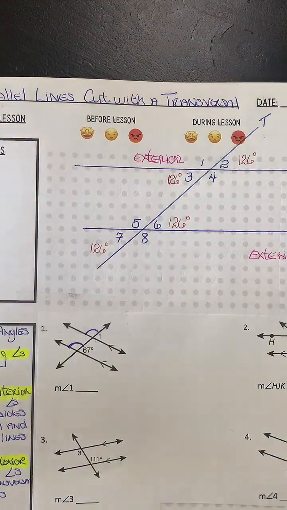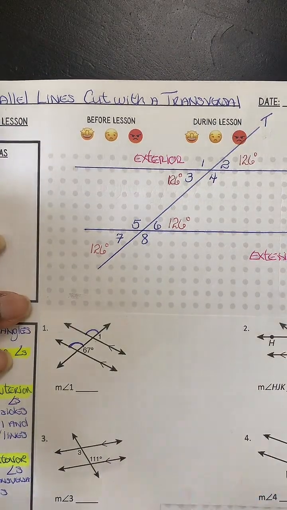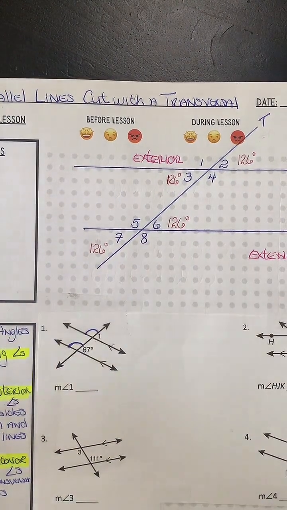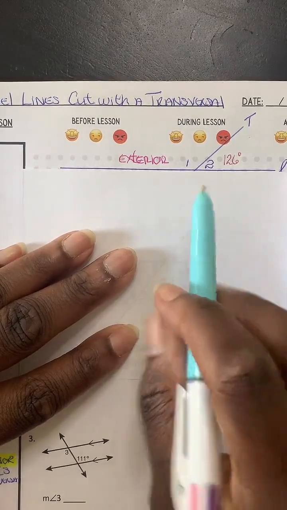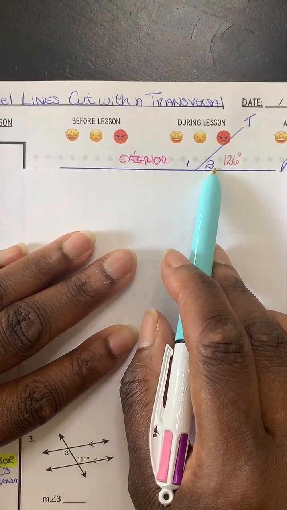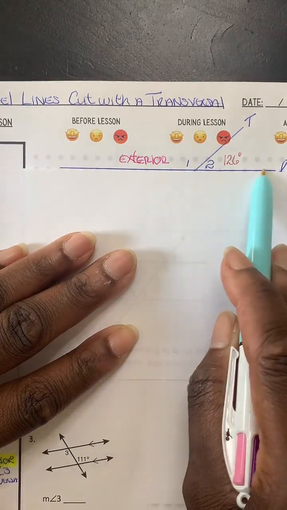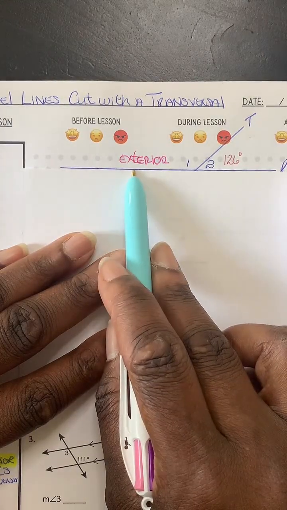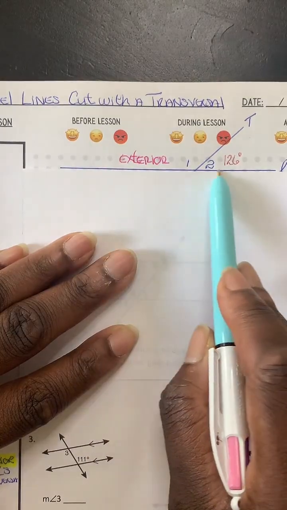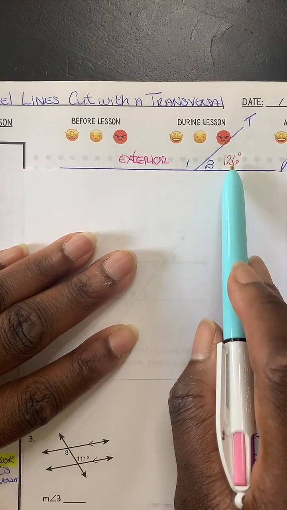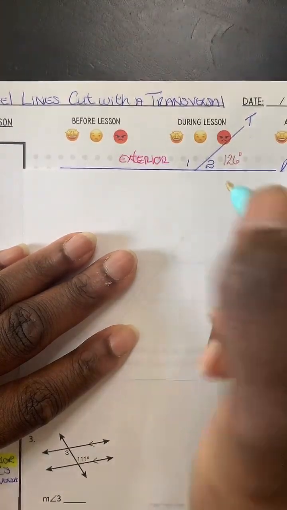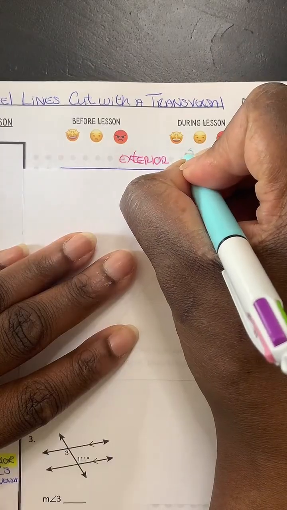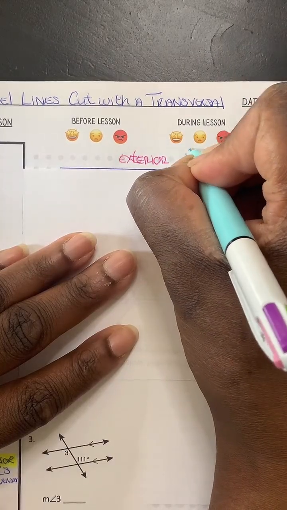Supplementary angles, straight lines. Ah, a line measures 180 degrees. Yes. So if I just hid all this stuff, angle 1 and angle 2, they're on the same line. They create one line. So if we know that a line equals 180 degrees, and we know that one angle is going to be 126, so that means this other angle is going to be 54.